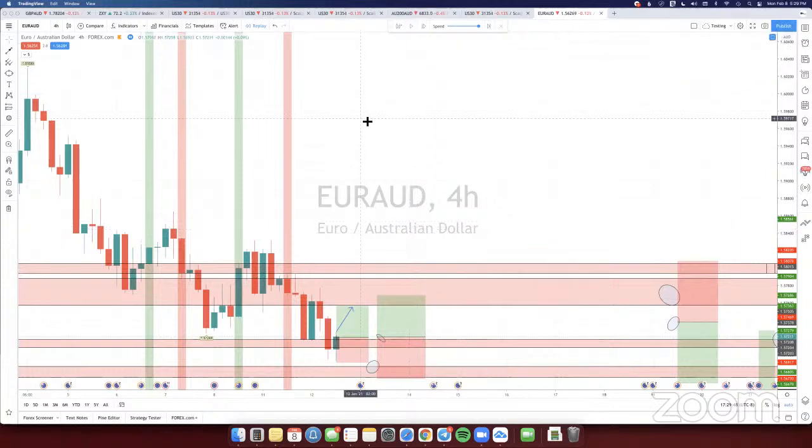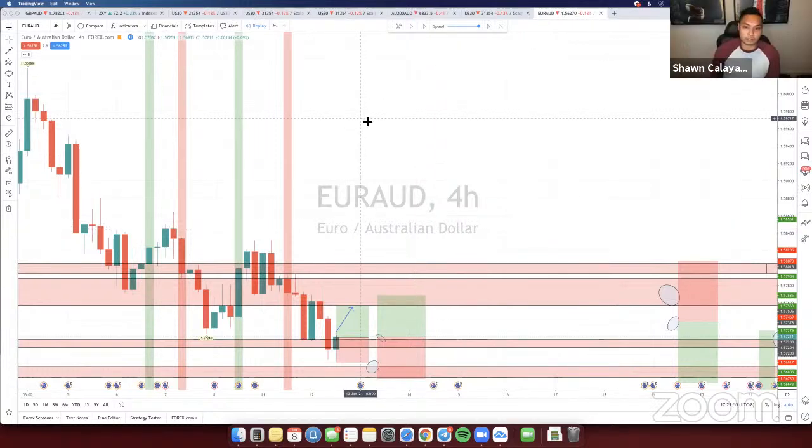So personally, I wouldn't trade on the 1 hour, because you kind of get tripped up. You'll have scalping entries that show up sometimes, and then some intraday entries as well, but it's hard to differentiate them because one is going one way and the other is going the other way. You kind of get what I'm saying with the time frames? Because the 1 hour is kind of in the middle. The 4 hour will be for intraday swing trading, and the 30 minute would be for just scalping.